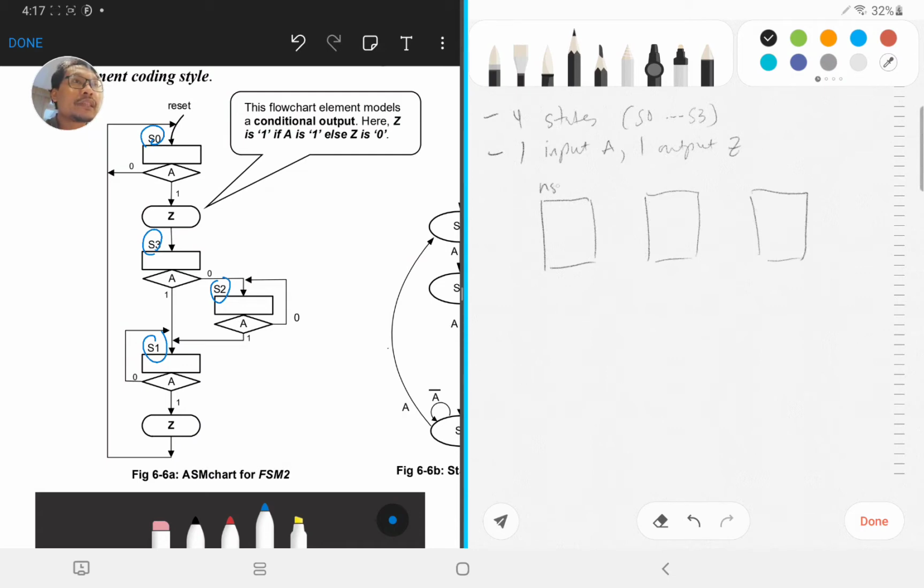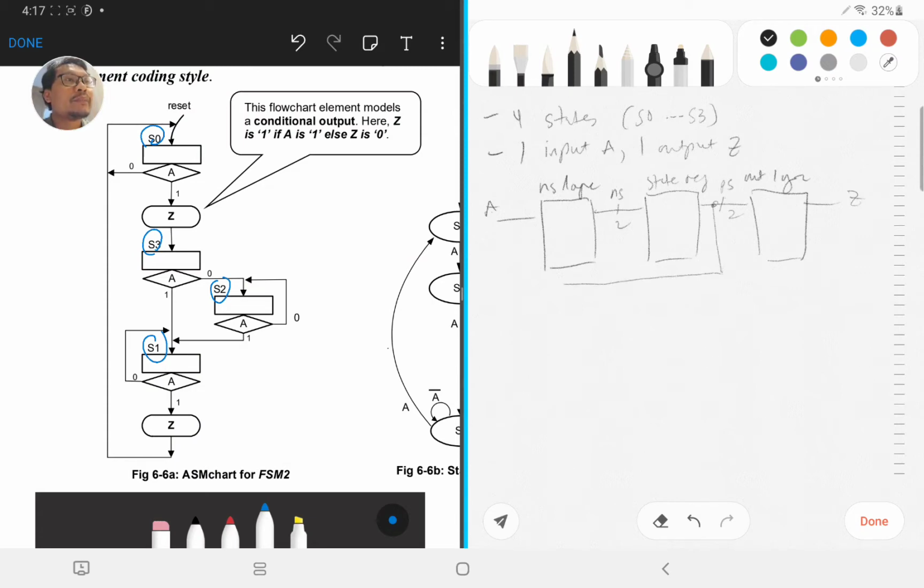Here is your next state logic, output logic, state register, and we have our input A and our output Z, with 2-bit encoding for NS and PS.